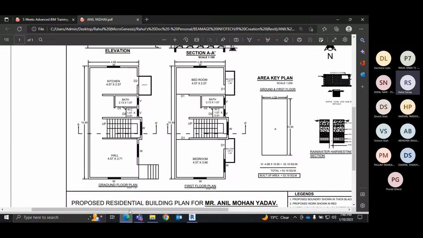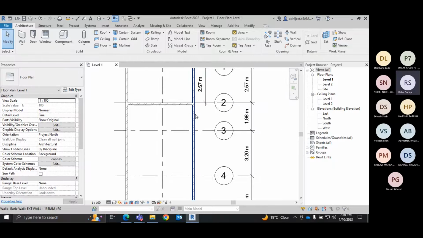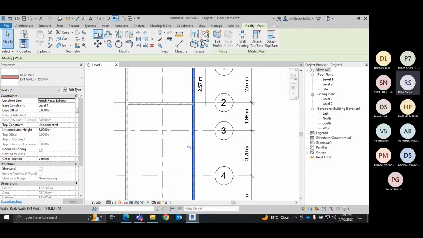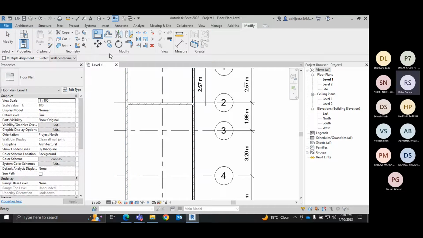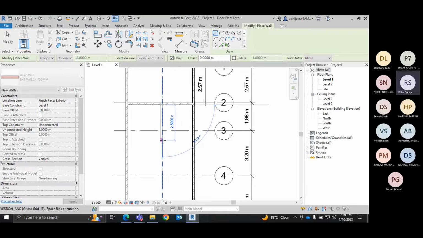Okay. Next, this will be 2.13 from this particular edge. Okay. So I'll choose this line and make an offset. Why am I creating the offset? Because otherwise you can go to the wall and create one wall at around any reference point.